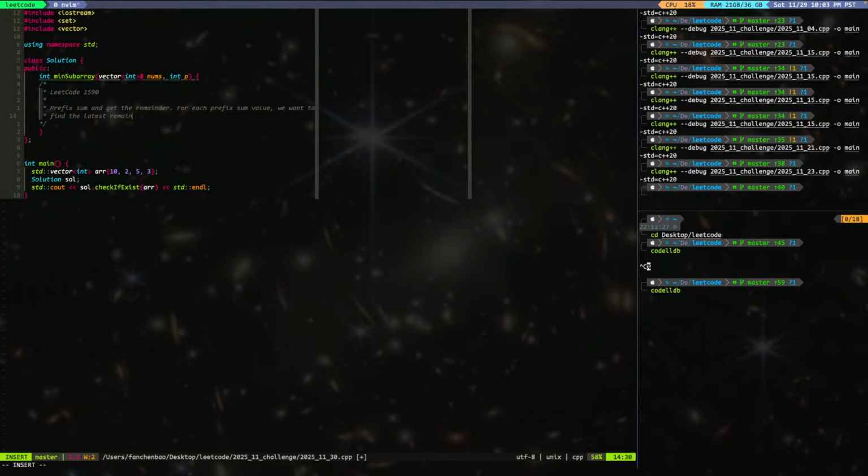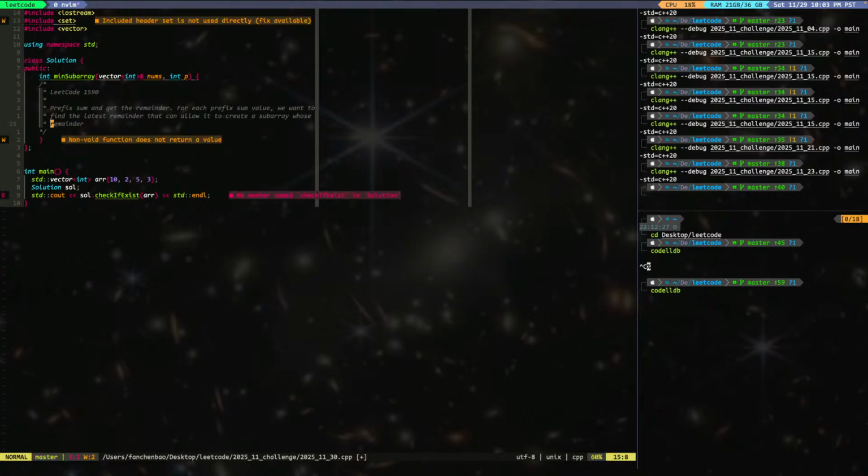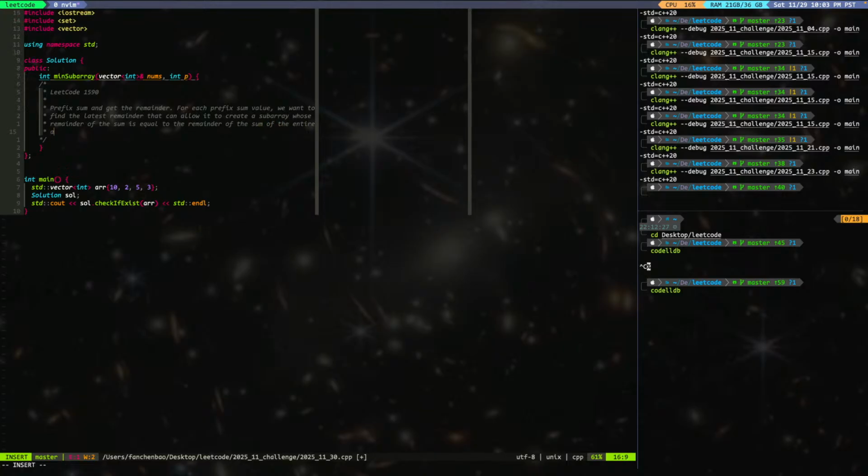Right, the remainder, latest remainder that can allow it to create a subarray whose remainder of the sum is equal to the remainder of the entire thing, of the sum of the entire array.